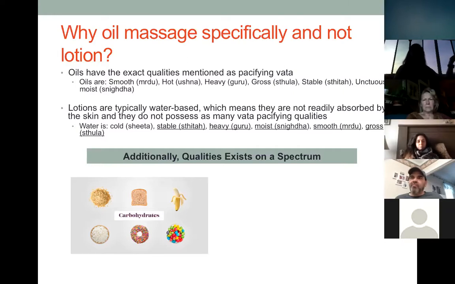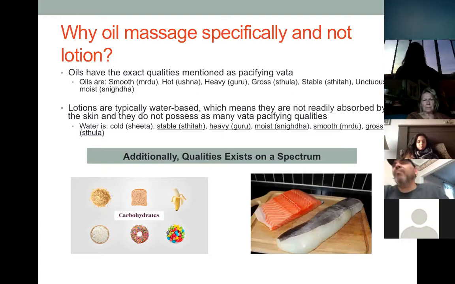Lotions would be on the lower end because they have this water element. Same thing with fish. I put a salmon, and I think this might be a cod or something here. We all know that they're all in the category of fish, but they're different types of fish. They have different amounts of oil too, right? You might use cod to pacify something, but you want to use salmon for something else, or to pacify maybe some type of craving you have, right? There'd be a specific food you'd be looking for. The same exists for pacifying vata located in our skin, is what Ayurveda would say. You have this spectrum and you try to pick what Ayurveda suggests and what's been tested over time to do it the quickest and have the biggest effect.